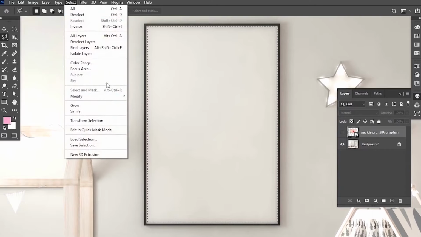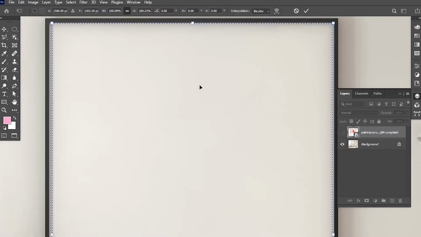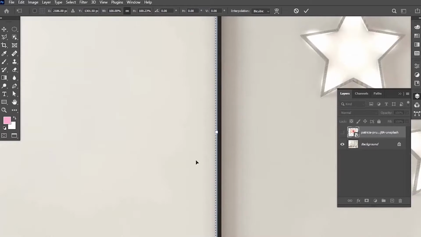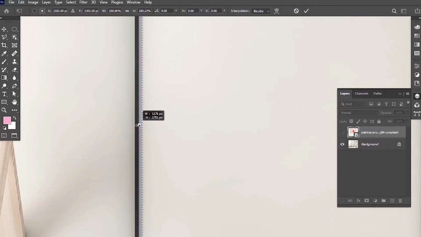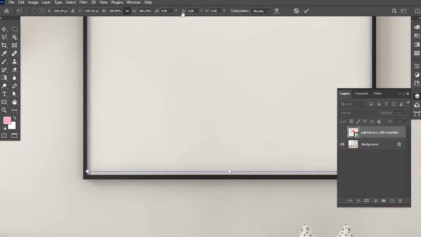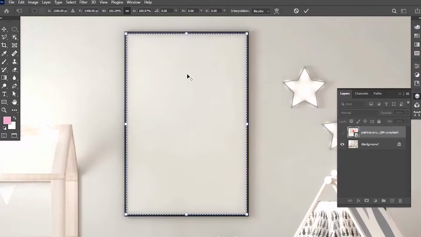And now, of course, we can adjust the selection. So select Transform Selection, and let's make some small adjustments real quick. Don't forget again to hold Shift to only affect the desired areas of the picture. We don't want to resize everything together. Same thing here. And same thing here, hold Shift and drag. Once you finish, click OK.